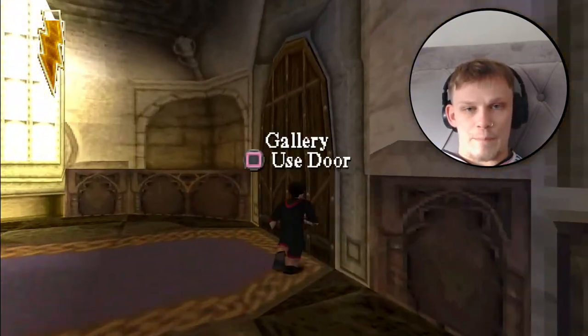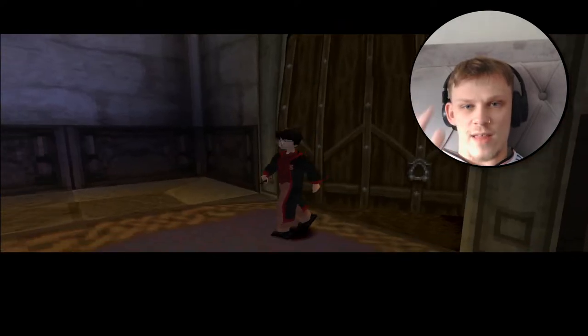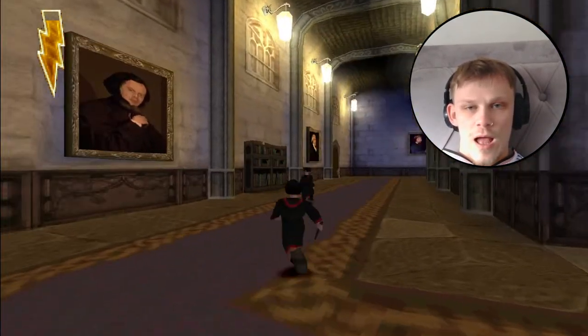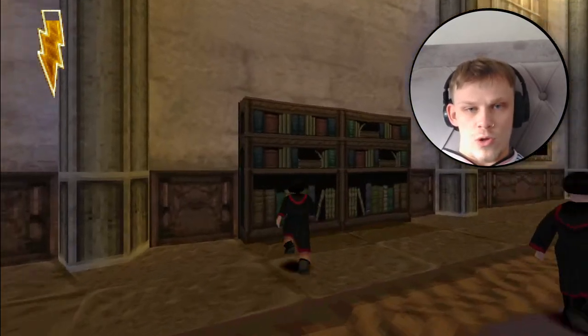Hedwig, I'm not going to defend against the dark arts. You can bugger off, I'm exploring the castle. And then, yeah, this is like the second hallway. So in here we go.